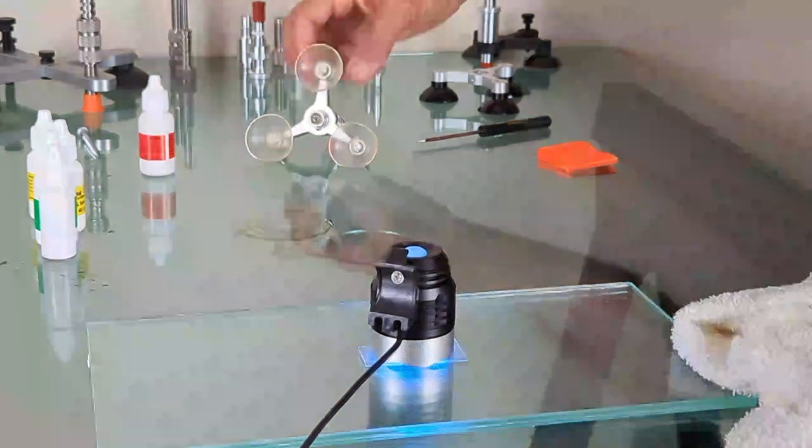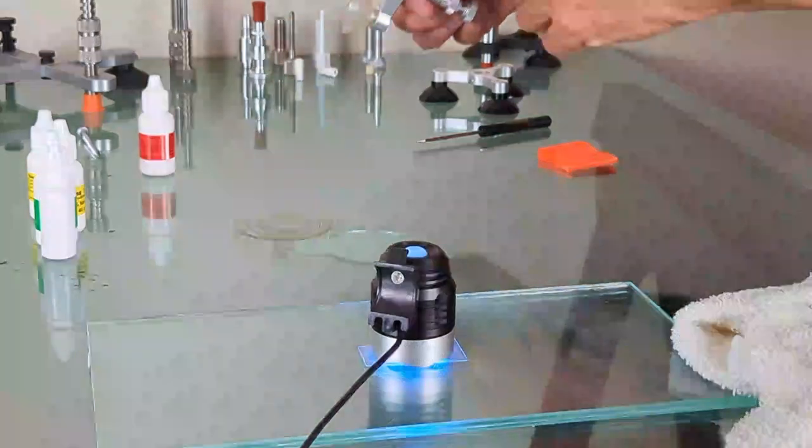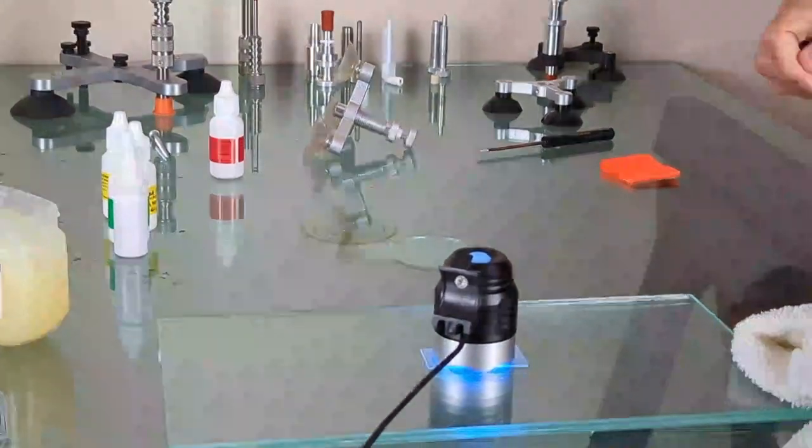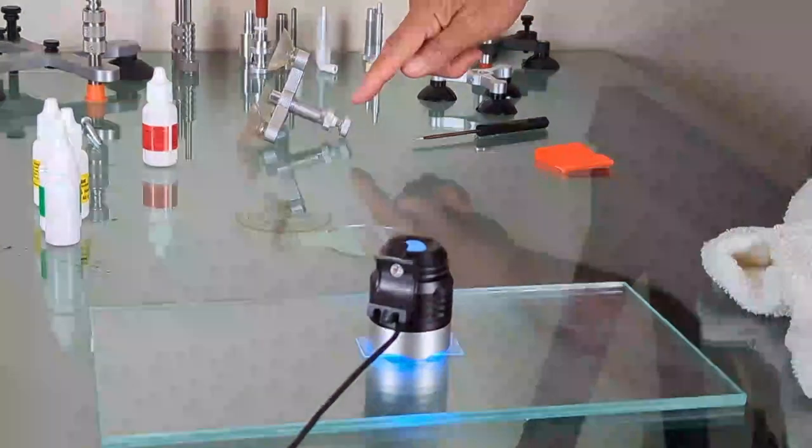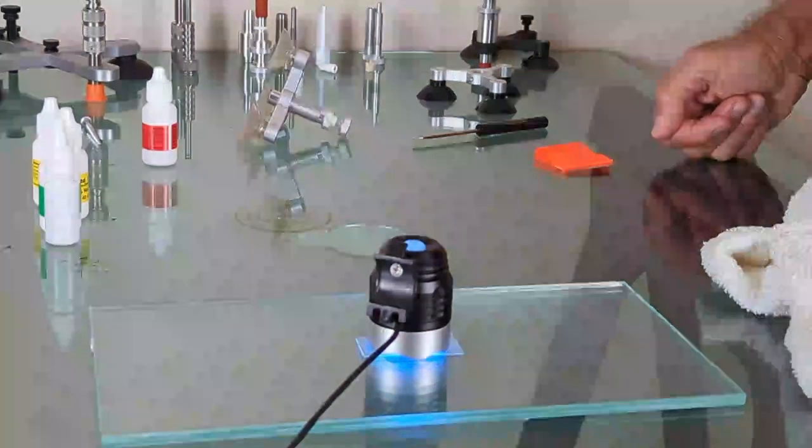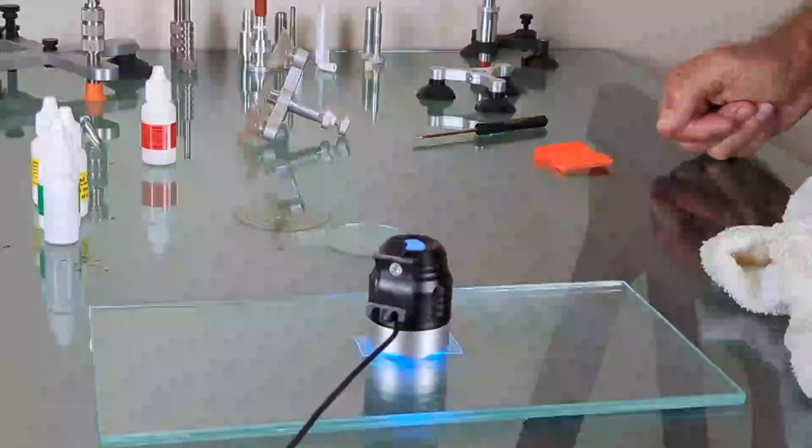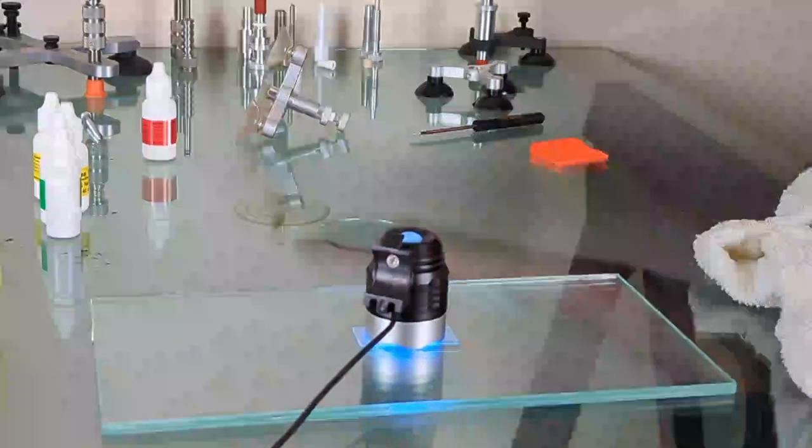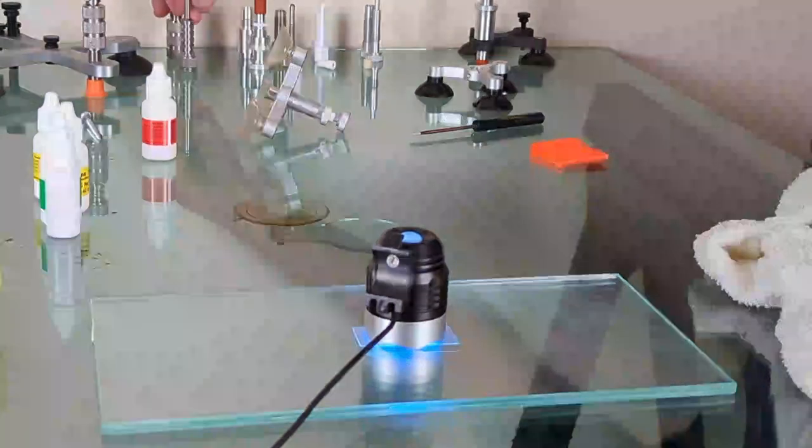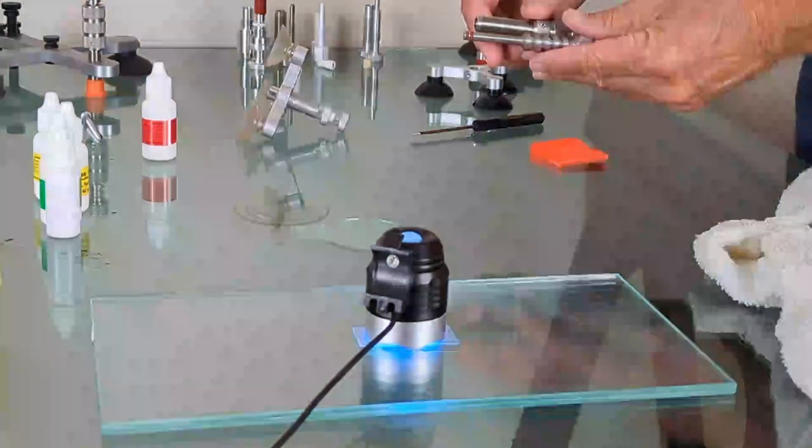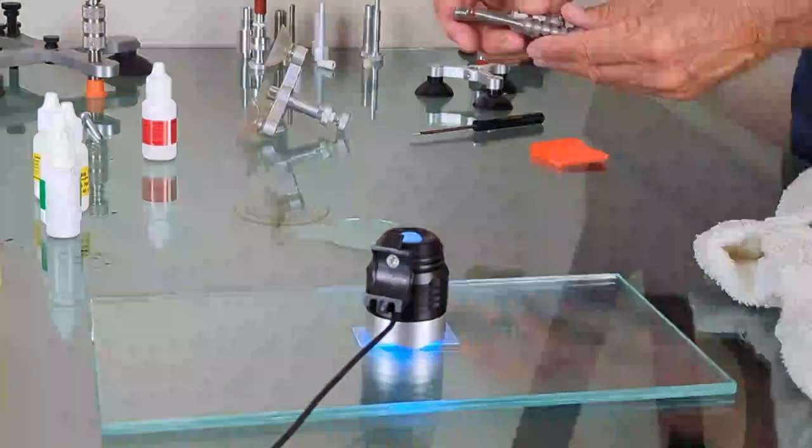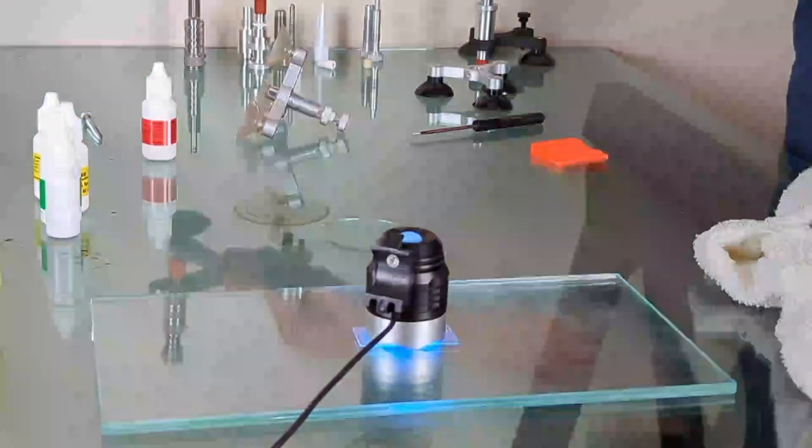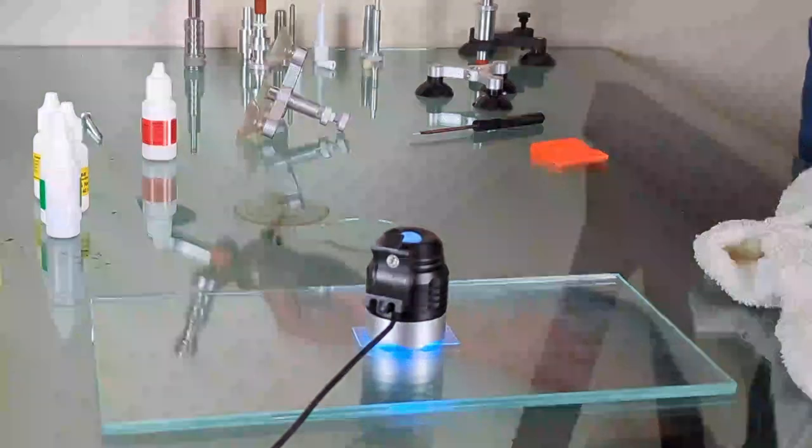Now as you see, all the leftover resin in here hasn't spilt out. With all the other tools that use this grommet seal, if you place the tool like that, all of the resin that was left in there is in here and it would come out and spill, creating a mess. So that's why we have eliminated that problem with this seal on there. And again, these are the easiest type of repair tools because they don't really mess with the vacuum or anything. These are the most effective and have the most control. They have more vacuum, they have more pressure, and they're resin efficient.